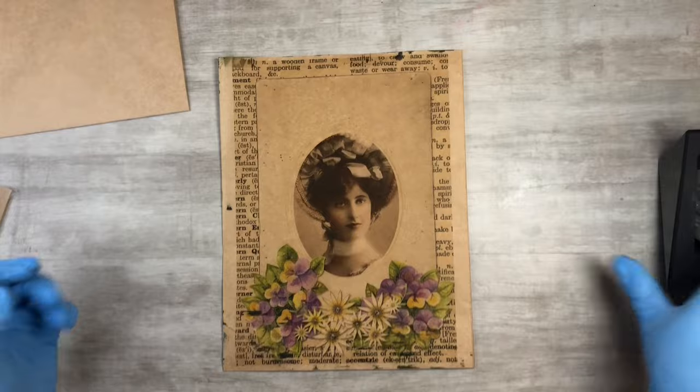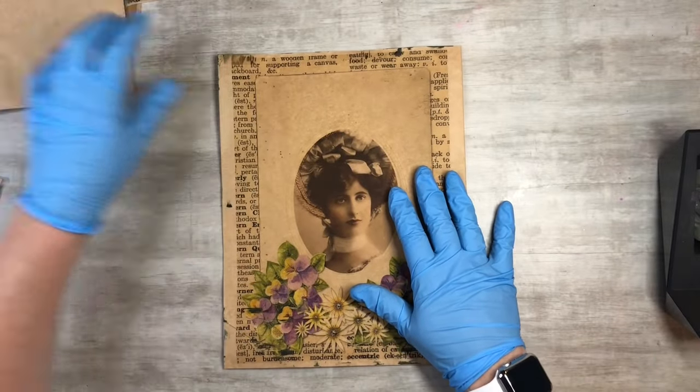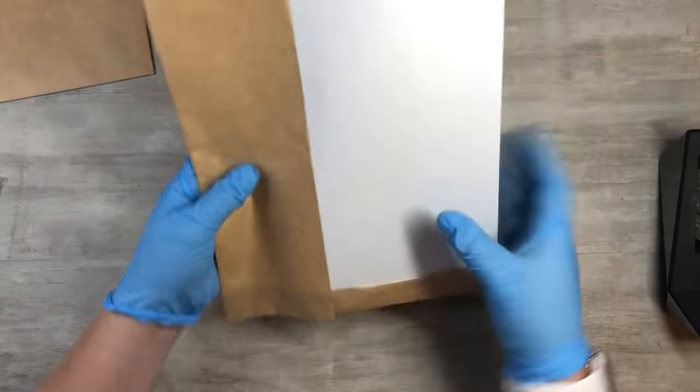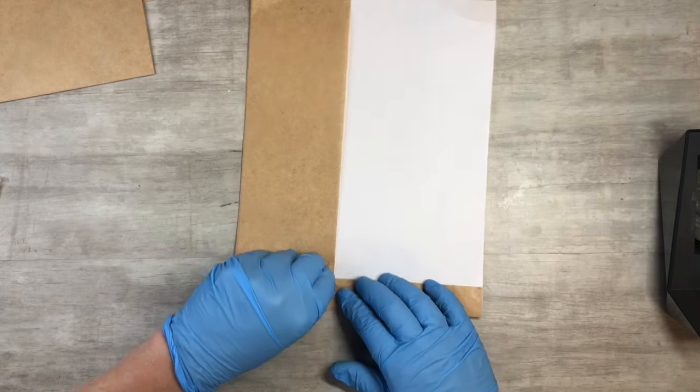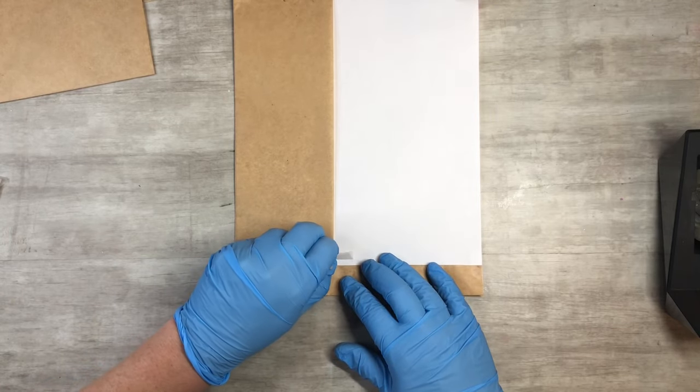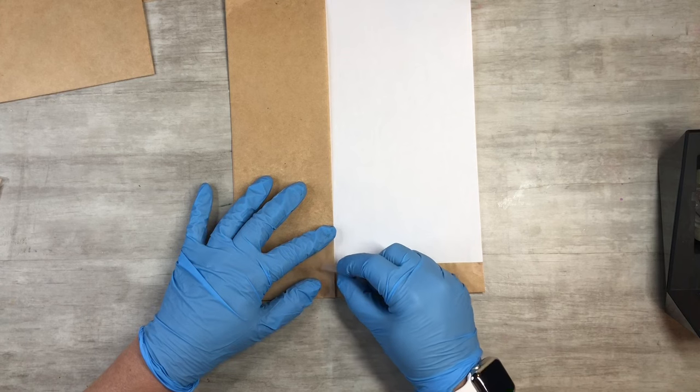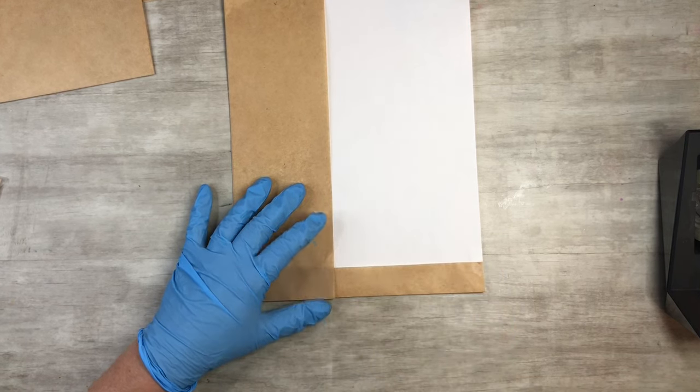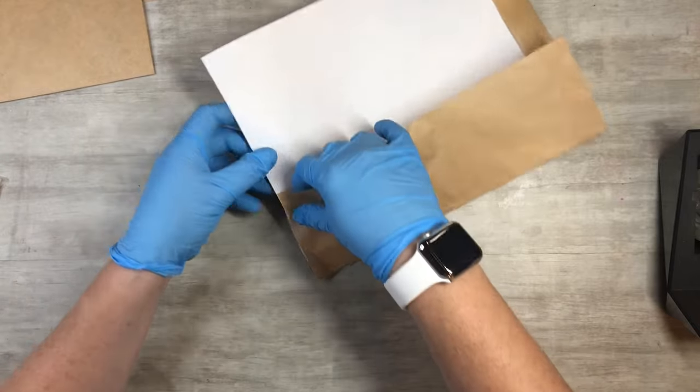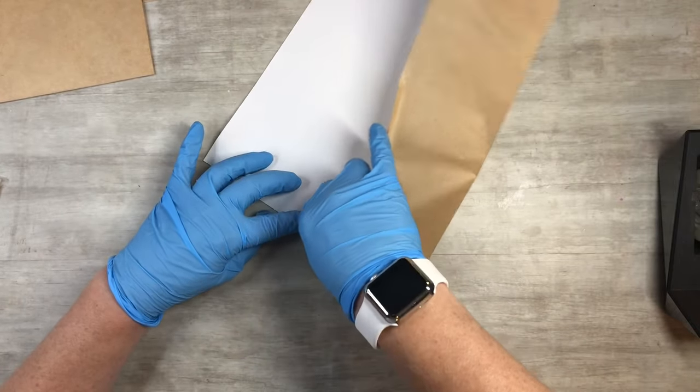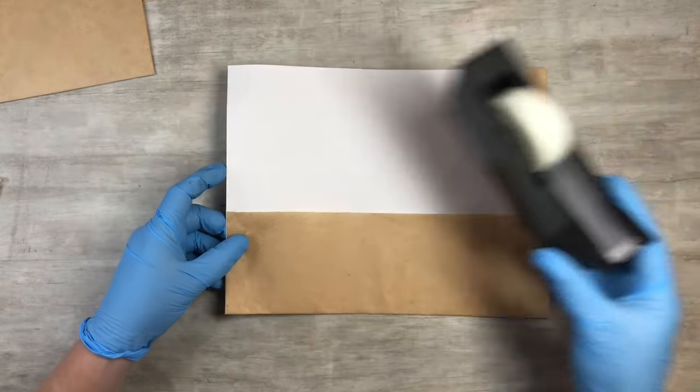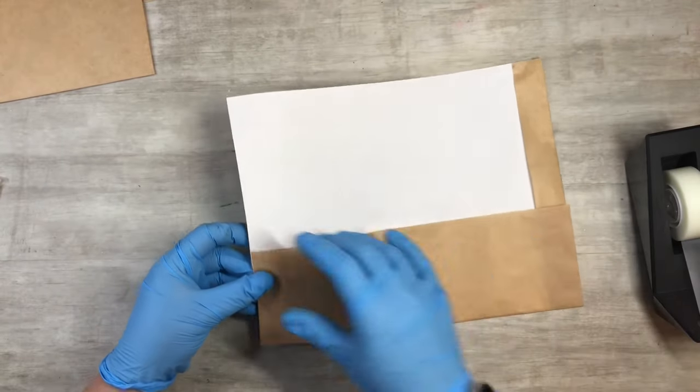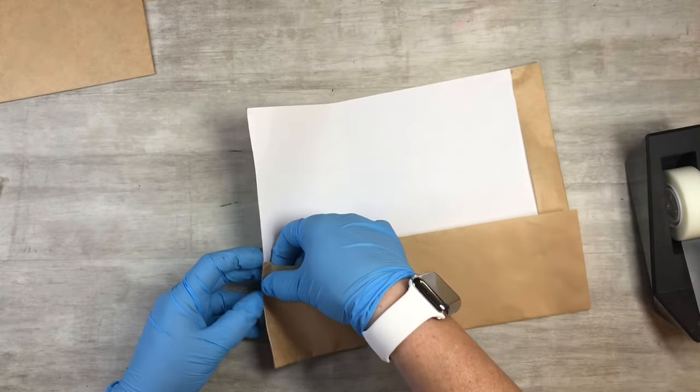Because then, I mean, you could take your heat gun to it if you want to. I'm just trying to get it so it's not so inky on my finger. Because you don't want to get this ink on you. It'll just stay all day and be annoying. So this is what it looks like when it comes out and then I just take it and untape it. And sometimes the tape will just kind of come off and then you can reuse it too if you want it to.